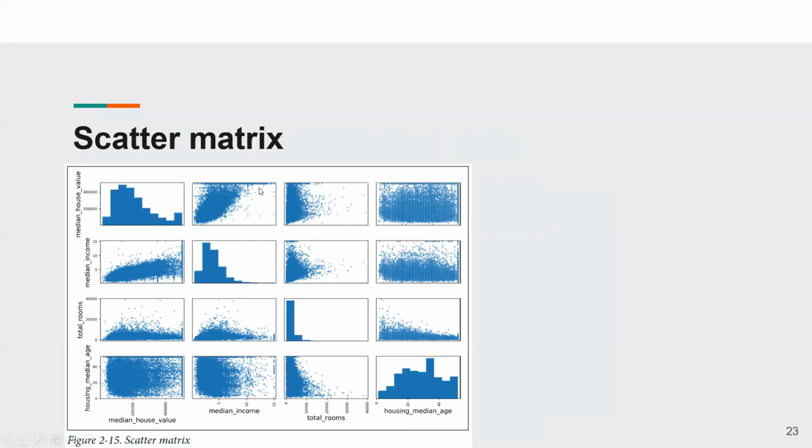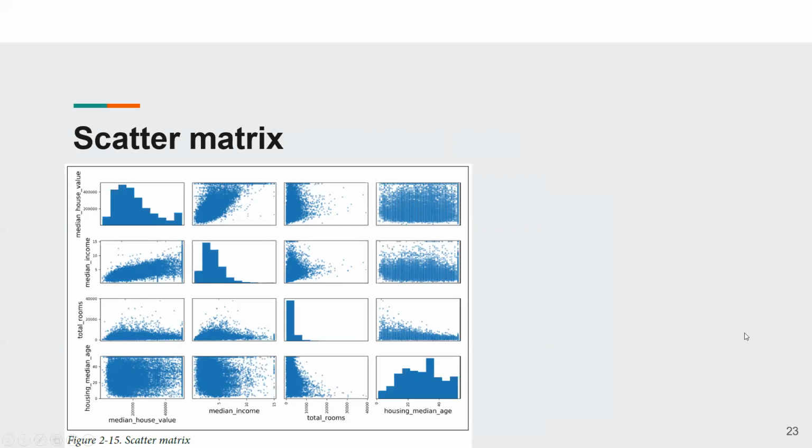Apparently it's positive, right? And then you can see that median income and house median age doesn't look like there's any sort of relationship.